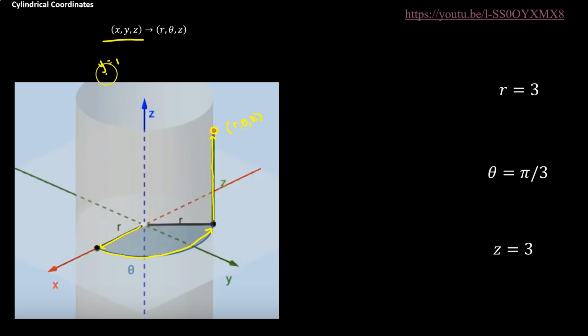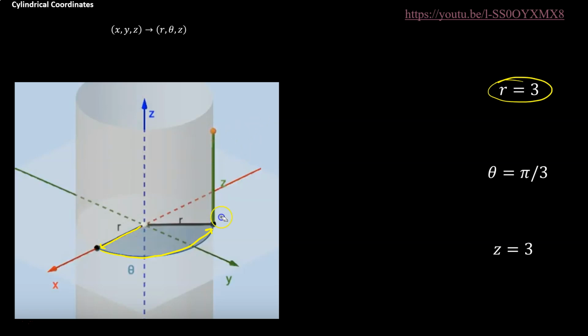X and z can be whatever they like. And I could make the same argument for z, right? A plane that's perpendicular to the z-axis, containing all the points with z equals 1, x and y get to be whatever they want. So in rectangular coordinates, any one of the variables set equal to a constant was a plane. Cylindrical coordinates are not the same. For example, if I were to force r to be equal to 3, this is an equation in cylindrical coordinates, and it does not represent a plane.